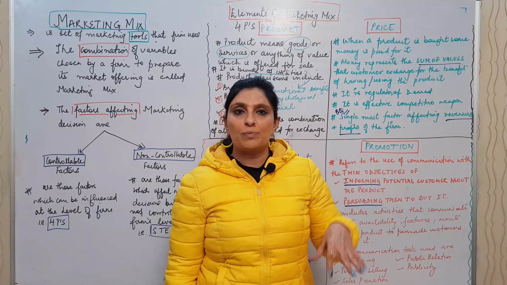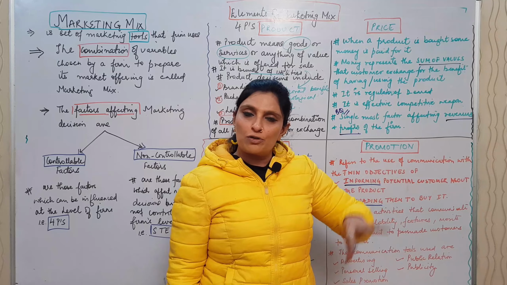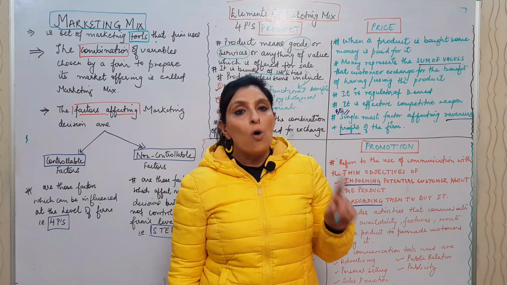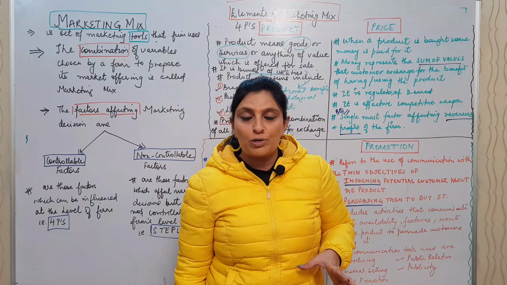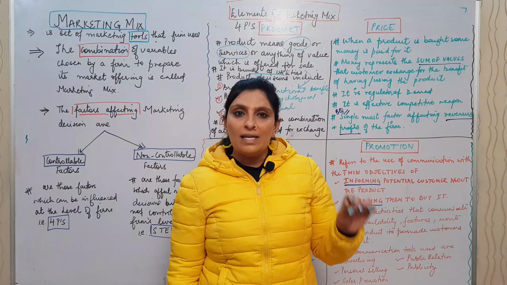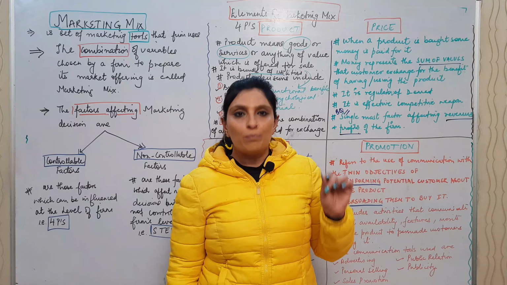Physical distribution means movement of goods from the place of production to the place of consumption. When we talk about the channel of distribution, we are talking about the wholesalers, the retailers, that is the distributors, who are going to make this possible. That is, they are going to make the goods reach the customer, that part of it possible.